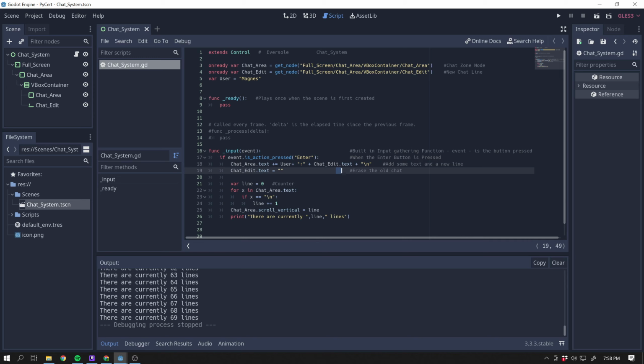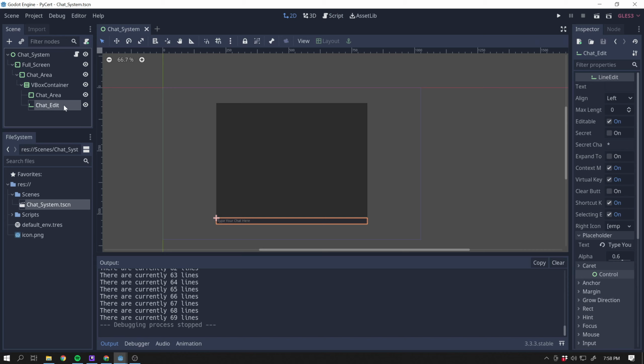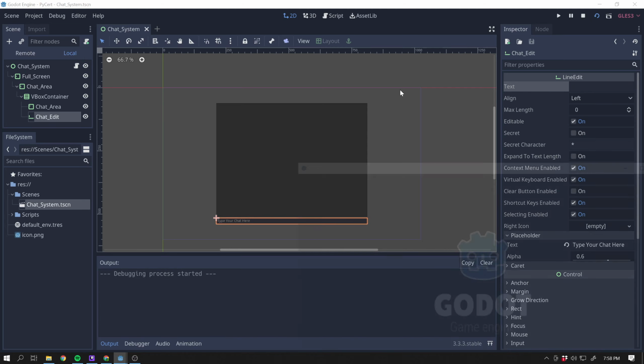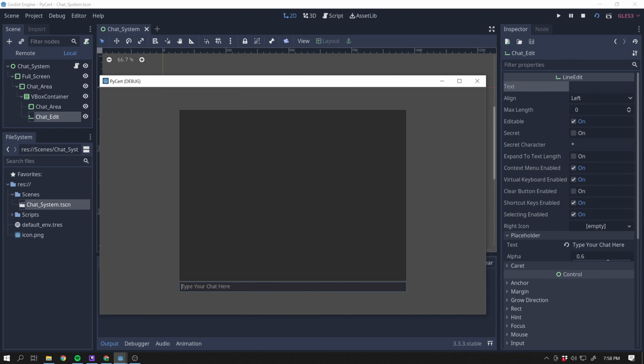Okay, so if we take a look right here, we have chat edit. That is the text that is inside of this part right here. We also called that in class new message. So right now there's nothing in the chat. And right now when we're pushing enter, it doesn't matter if there's nothing in the chat. It's still going to try to send a message. So like if I push enter, it's going to send a message even though it's blank.